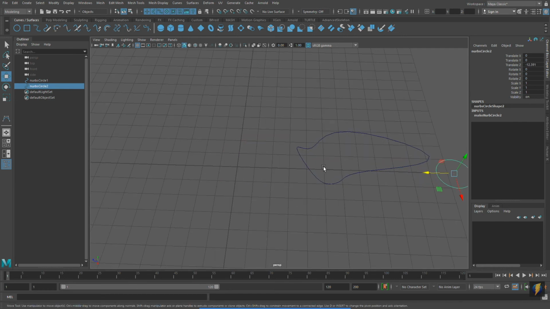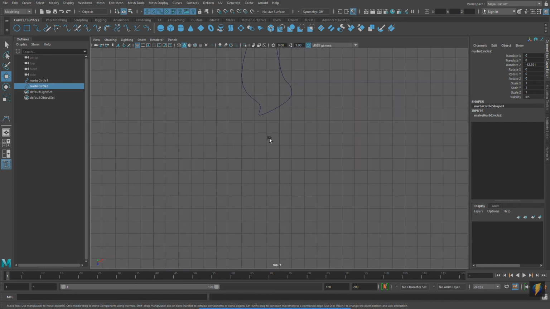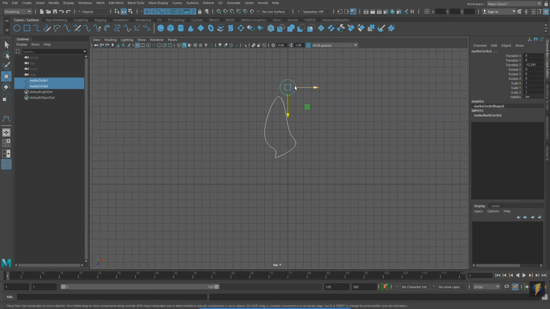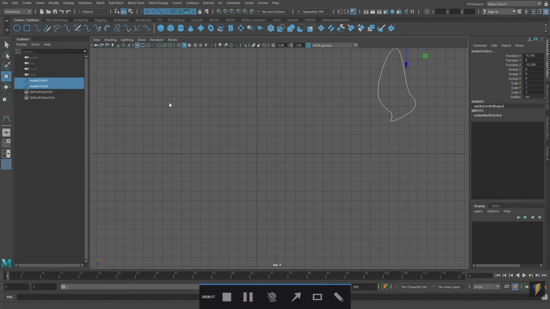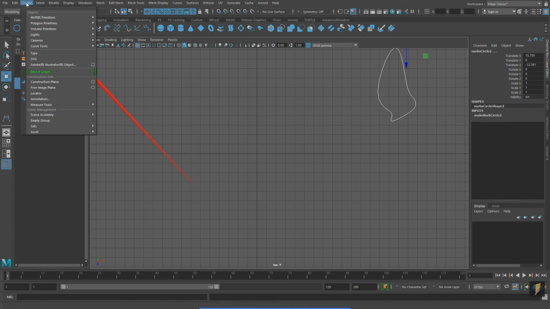But what if we want to create a Nurbs curve that is more freeform? And that's what we'll take a look at in today's video. To demonstrate this, I'm going to go to my top viewport. And once again, I'm going to go to Create. But this time we'll go to Curve Tools, and we'll be looking at two different tools. We'll look at the CV Curve tool and the EP Curve tool. Let's take a look at the EP Curve tool first.